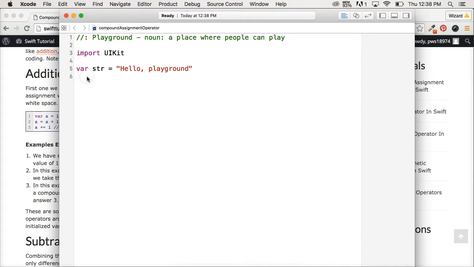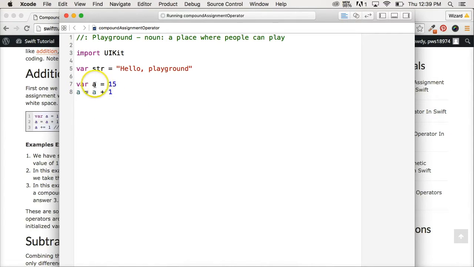So let's go ahead and take a look at the way we know how to do it and what we have learned so far. So we create a variable. We're just going to assign this one an integer. So it will be var a equals 15. Now say we want to perform an equation and we want to add 1 to 15 to make 16. So we do a is equal to a plus 1. That's how we would get 16 in this case and reassign it back to a.